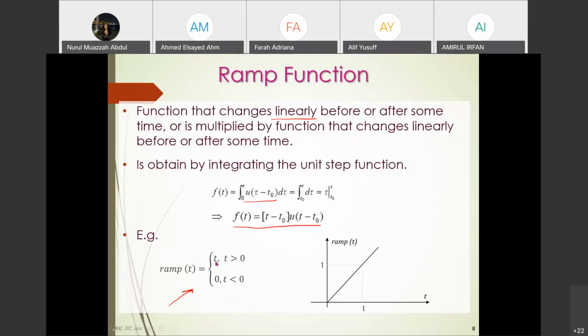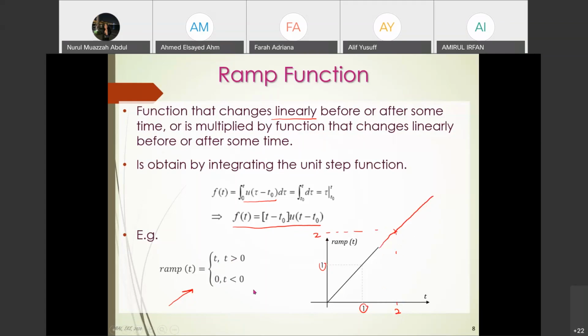So when we say t, this is actually the gradient, kecerunan dia, gradient 1t. It means that it has to be the same at x and y. Proportionally, proportionate, apa pun panggil eh? Berkadar terus. Okay, ah, dah lupa dah. Anyone can remind me? So this is proportionate between x and y. If you draw this forever, r(t) also will go forever. If this one is at 2, then at y also will be at 2. That is why r(t) is equivalent to t when t is bigger than 0, or 0 when t is less than 0.